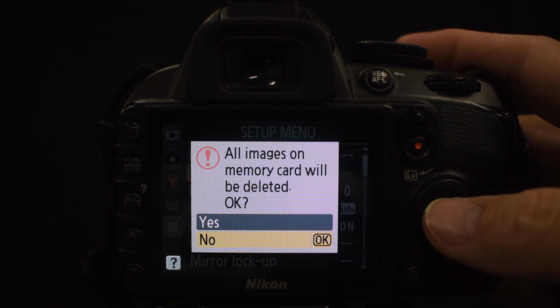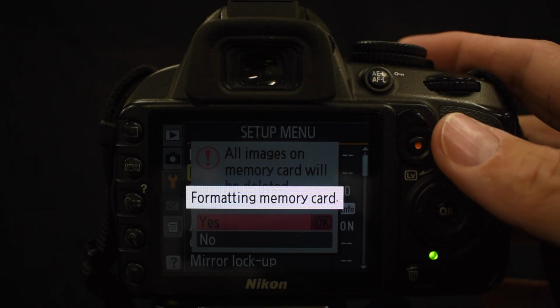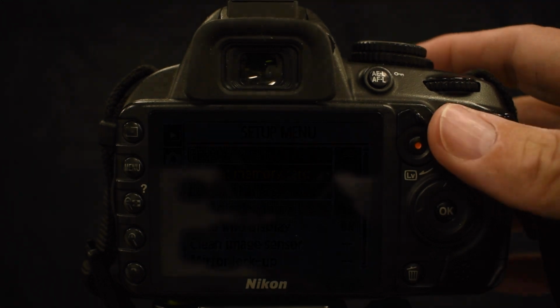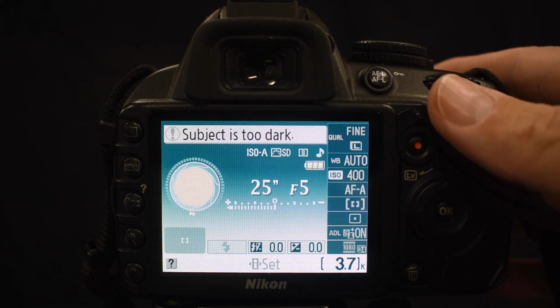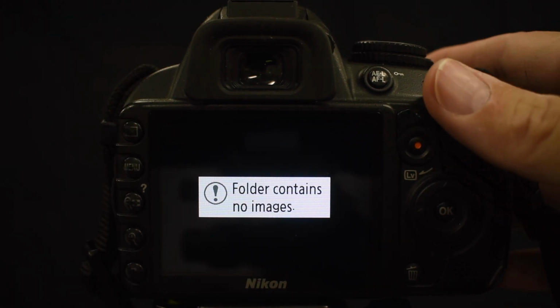Are you sure you want to do that? Because once you do this, you can't undo it. You can go to the yes, hit OK. It'll format your memory card. It'll tell you when you're done. And then you're ready to go to take new pictures. So when we do the image view, it's going to tell me there's no images on the camera.